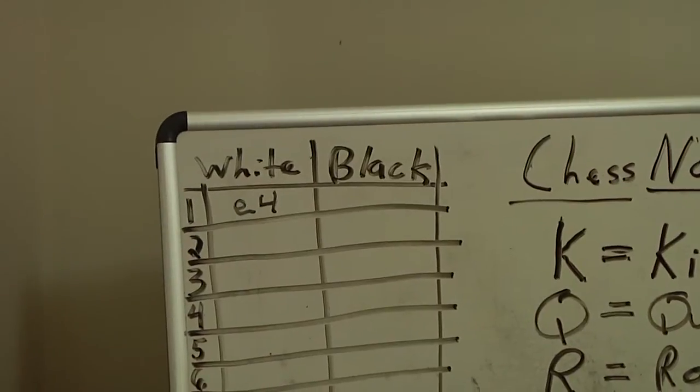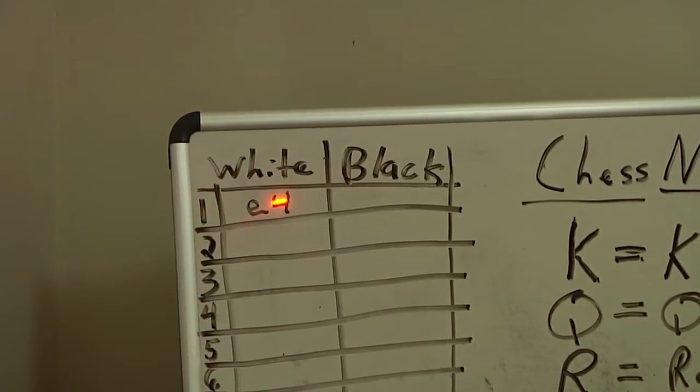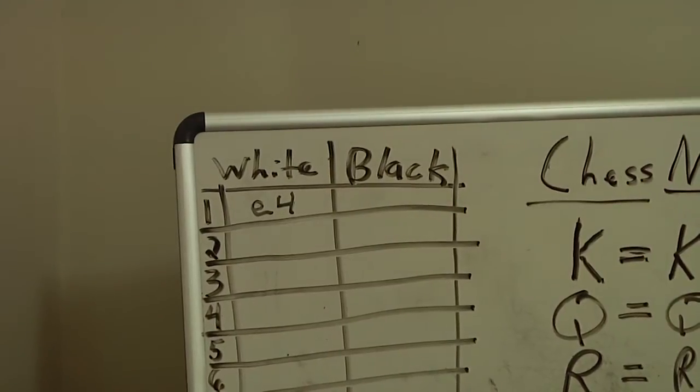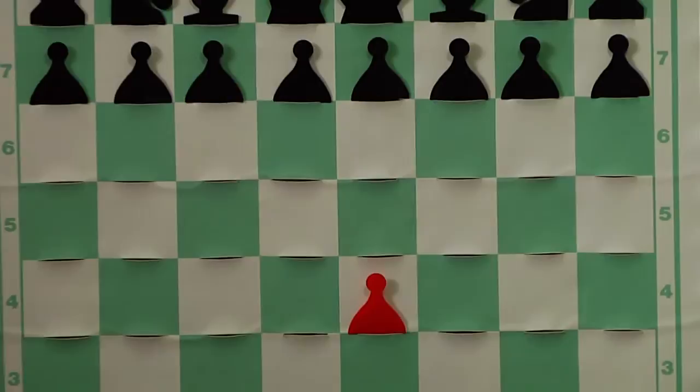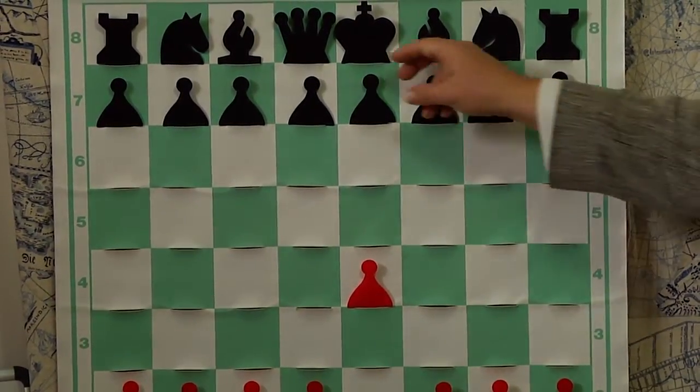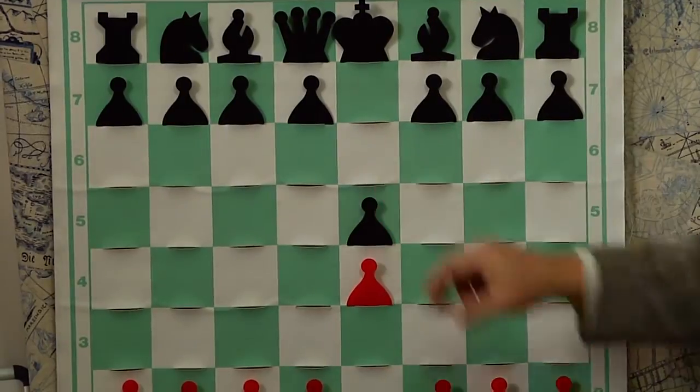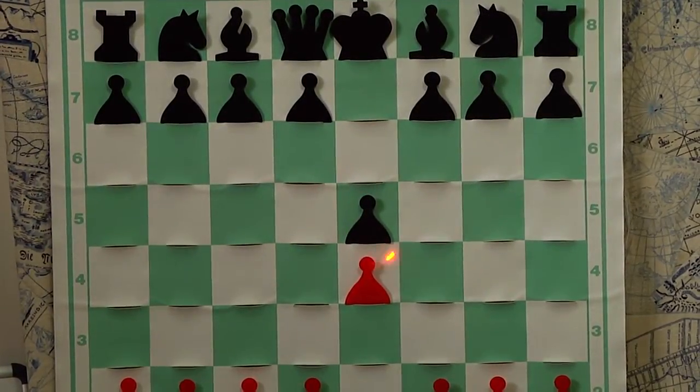Notice we write white's moves on the left side of the board and black's on the right. So really a move is in fact a half move. White has made half of the first move. Black will now make the second half. Let's take a look over here at our demonstration board. Black will now answer with a move that counters whites, and we would refer to this as the square the pawn moved to, which is E5. And we would simply write it down as such.